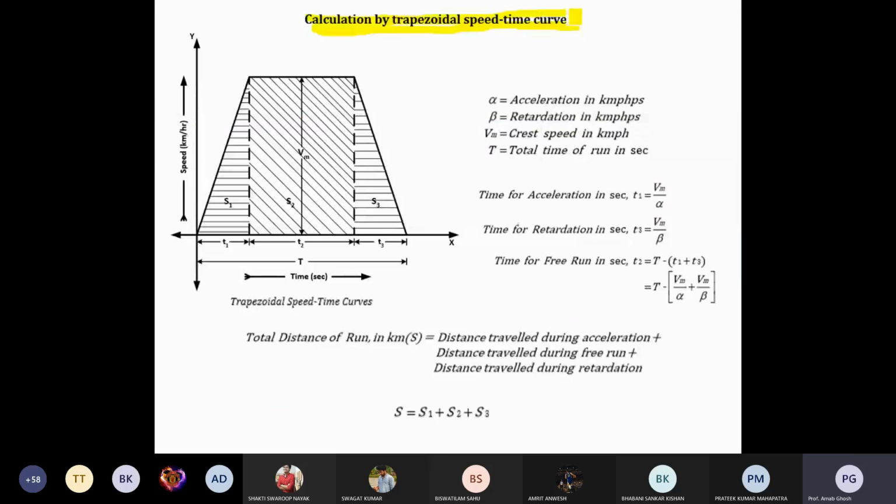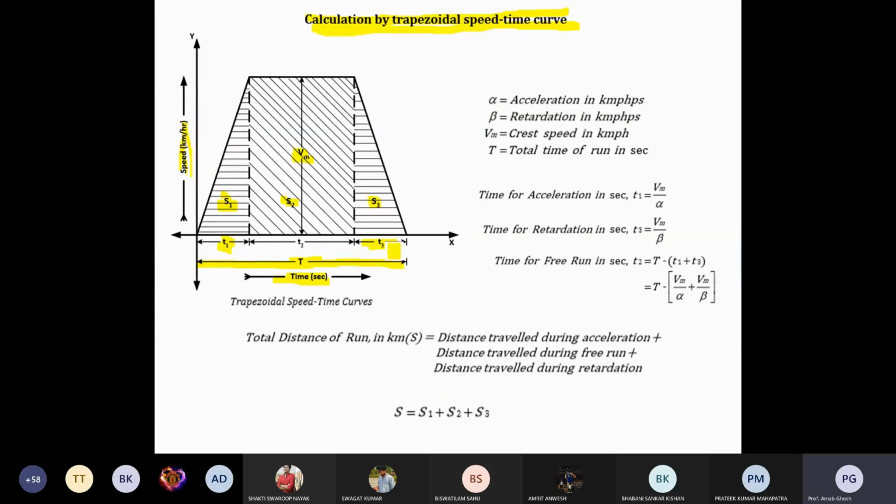Okay, so what is your trapezoidal speed time curvature? You know it is your speed in kilometer per hour, it is given. Okay, it is your time in second, total time period is T, that you can calculate. So S1 is your travel distance for instant T1. Then S2, you can see your maximum attained speed is Vm, and S3 is your finally coasting period, coasting and retardation. So the time period is T3.